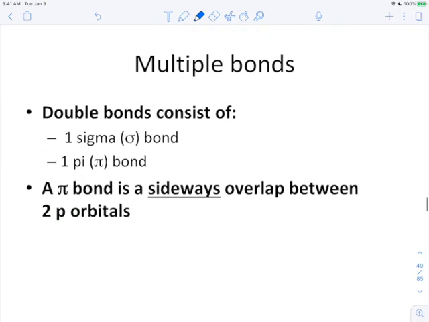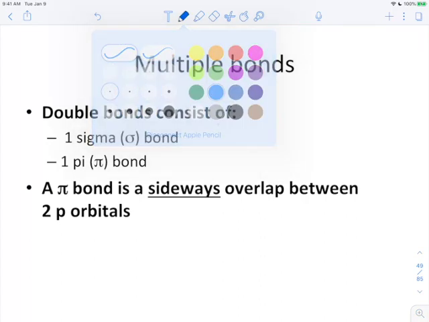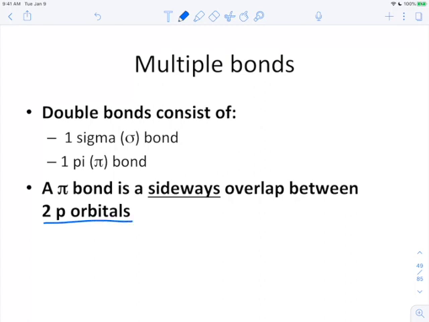All right, so moving on to our multiple bonds. Every multiple bond must have a sigma. That is the core, that's kind of the skeleton is how I like to think of it. But then we start adding what we call pi bonds. And pi bonds are different because they're going to be a sideways overlap, always from unhybridized p orbitals. So here it says 2p orbitals. I'm going to make a note and say these are unhybridized.